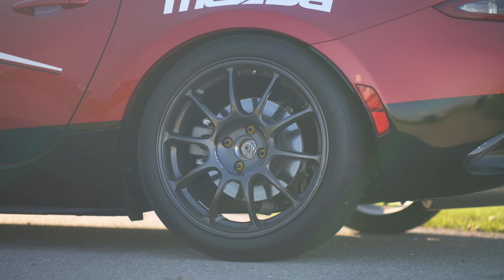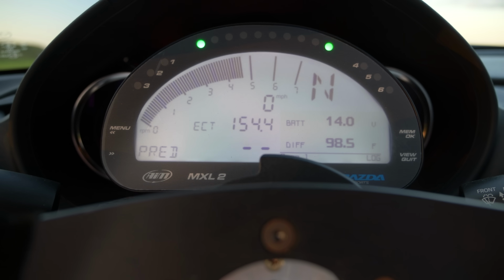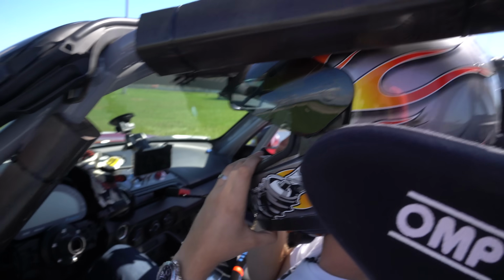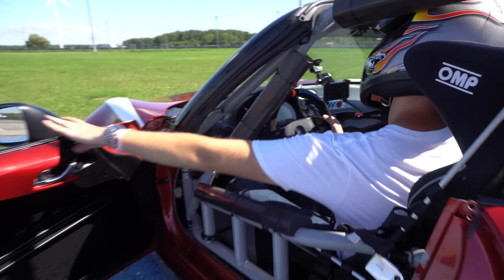The grip, the suspension, the loudness of the exhaust in my head, the shift lights, all that stuff. Hitting your head on the roll cage? Yeah, I'm too tall. I don't fit in race cars. That's what I learned today as well. The roll bars were basically right between my helmet, so I was just getting bashed off the roll bars the entire time. So I kind of have a headache right now.